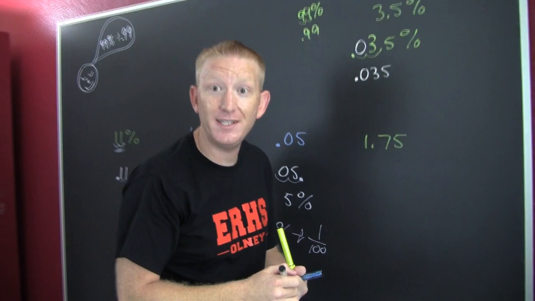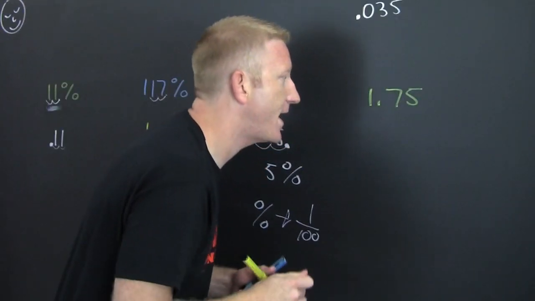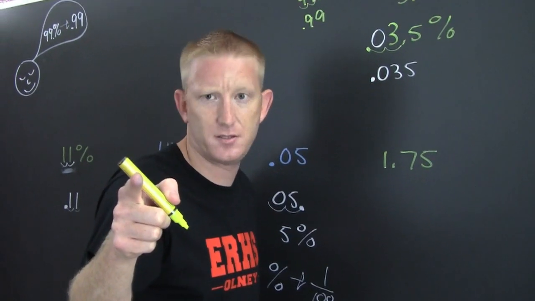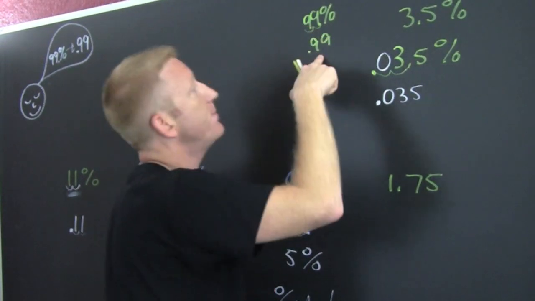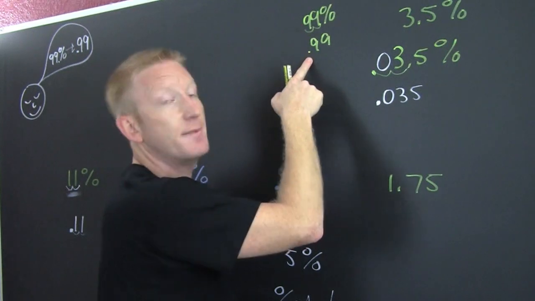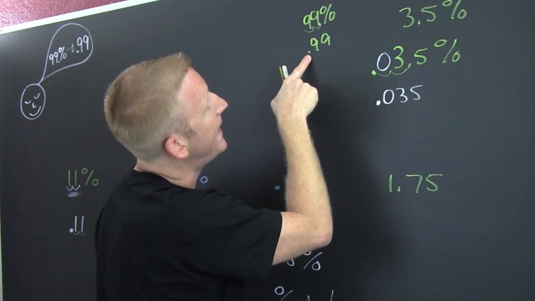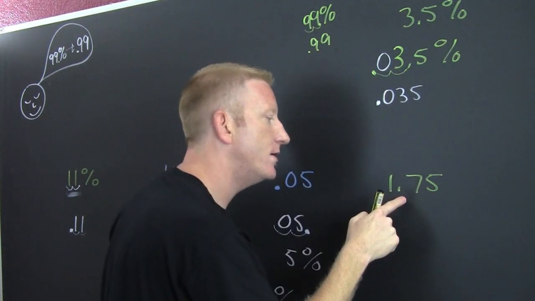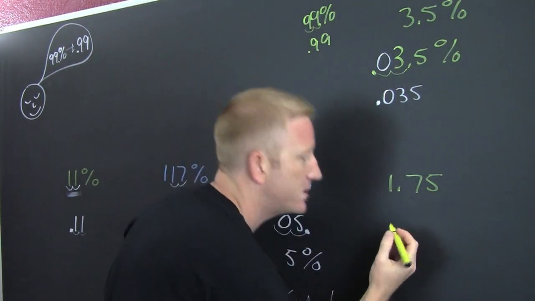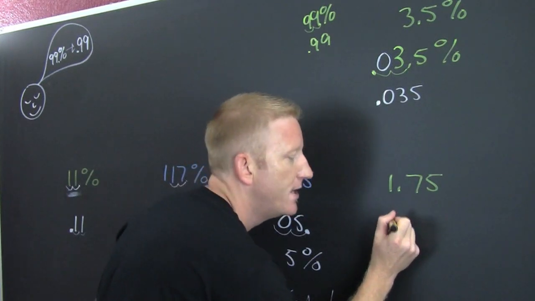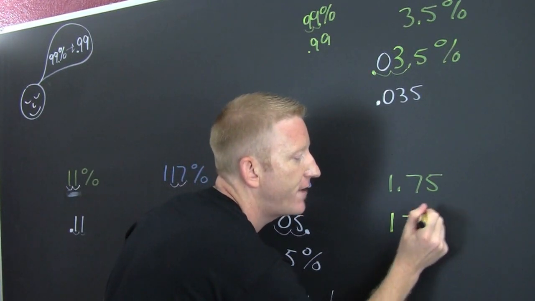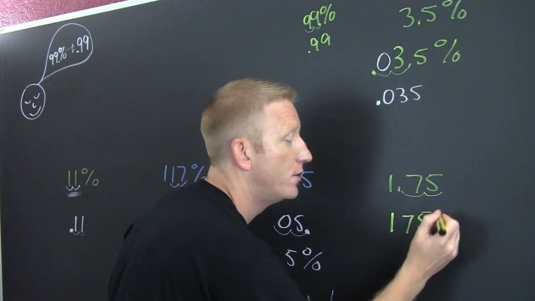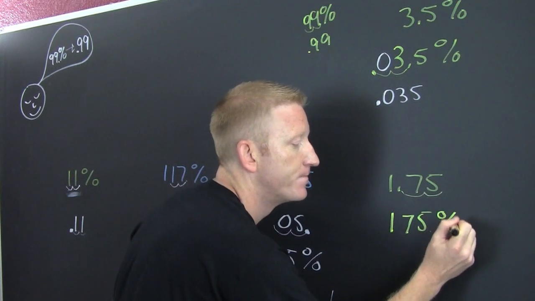Now we go down here. Yes. Here, this is 1.75. I want to turn it into what? A percent. So I go to that spot in the back of my head. In the back of my head, I see 99% is the same as 0.99. So then we're going from 0.99 to 99%. So then we need to move it one, two to the right. So then here, I go two to the right. If I'm converting that decimal into a percentage, this is 1, 7, 5. And then that was 1, and 2, and 1, and 2. So then there you go. That's 175%.